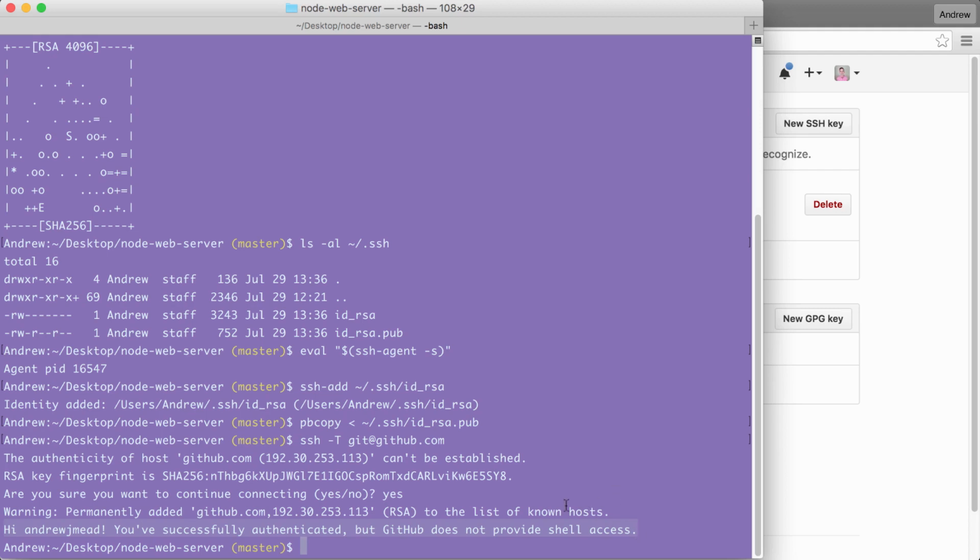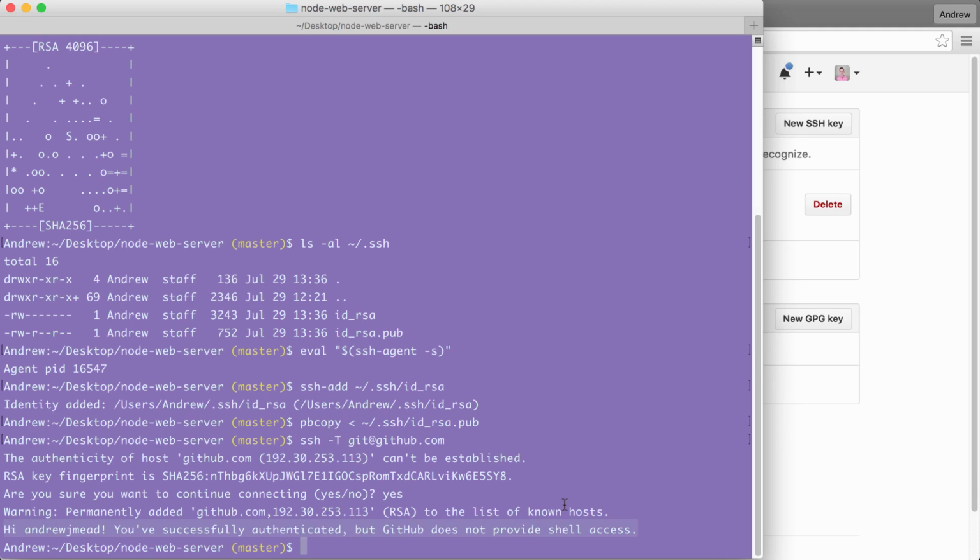Now, if you're not seeing this message, something went wrong along the way. Maybe the SSH key wasn't generated correctly or it's not getting recognized by GitHub. Go ahead and open a question in the Q&A for this lecture. I would be happy to debug. I know this can be a real burden. It's pretty tricky to set up.